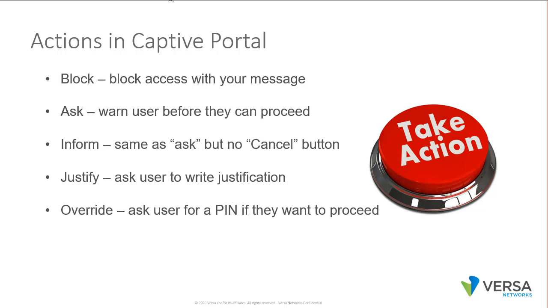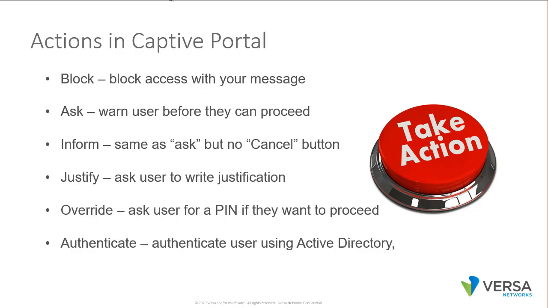Another option is the override. The override action allows us to block access to certain websites or maybe categories of websites, and only the users who have a certain password or PIN code will be able to access those blocked websites. So this is the override action. And lastly, authenticate. The authentication form allows us to pop up the Captive Portal to the user when they access certain websites and ask them to provide credentials. It can be integrated with Active Directory, LDAP, Kerberos, or you can even store passwords in the local database on the system itself.